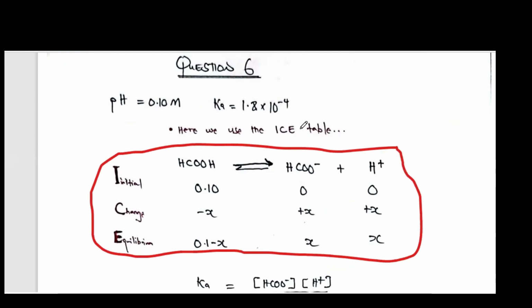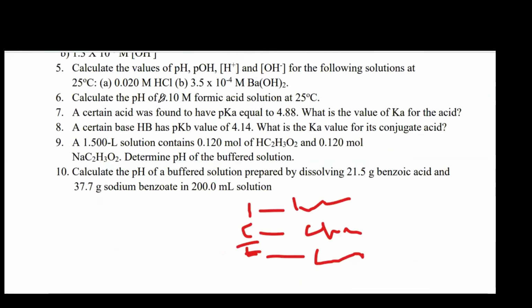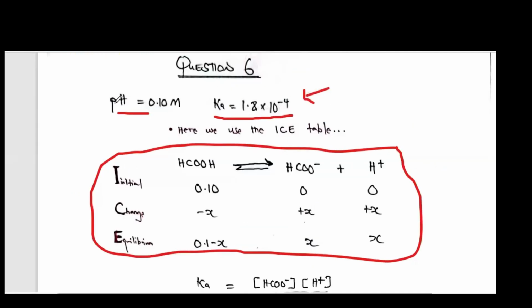So we have been given the Ka for formic acid, which is that value. We don't calculate this value, you're just given it. You can search on the internet, Google, anywhere, or you can check in your notes. So the Ka value for formic acid is that, and the concentration is that. Here, I don't know why I wrote pH here. This is the concentration, right? So you can write concentration here, not pH. The pH is what we are looking for.